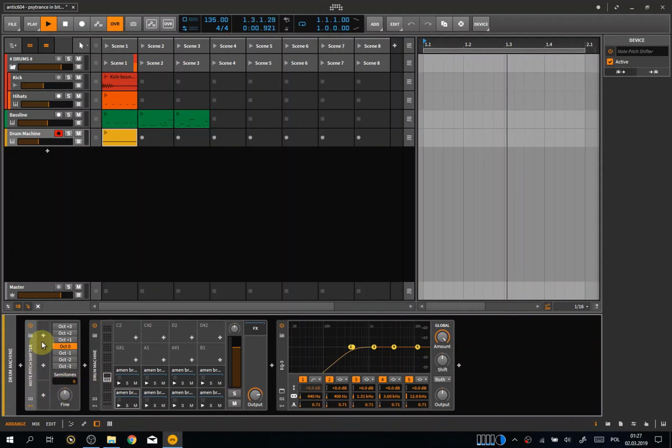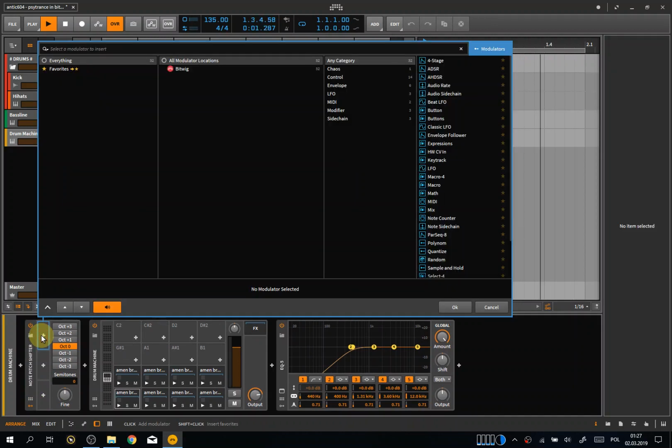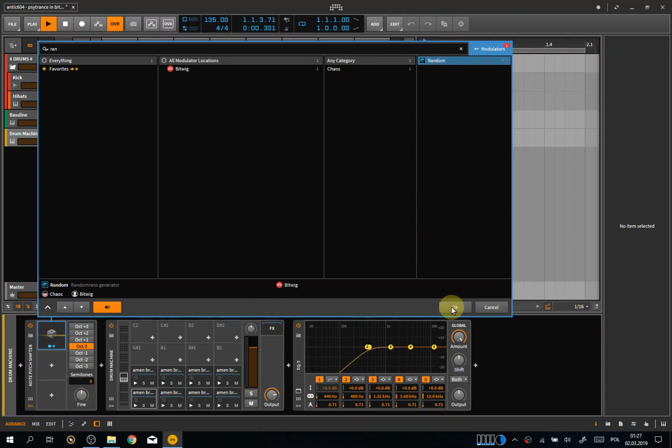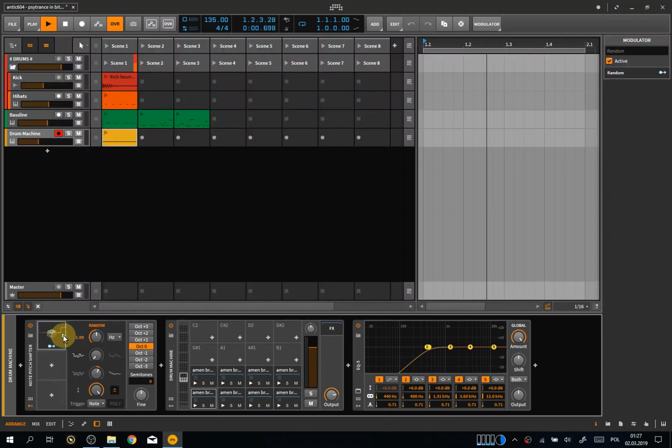So in order to do that, we will add a random modulator, and that random modulator, we need to switch it to unipolar, so it only goes into one direction, and we will map it here to the semitones to be 7 semitones.